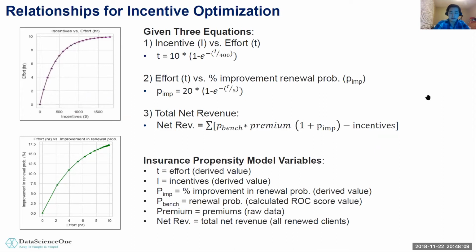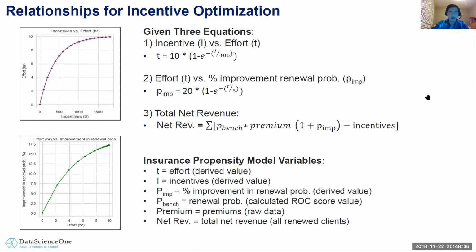And third, as a last piece, we're given a net revenue equation to calculate the total net revenue that the insurance company collected. The last thing that I'd like to highlight here is that we have the insurance propensity model variables. I'm not going to list everything, but 3 of them are derived values from the relationships.